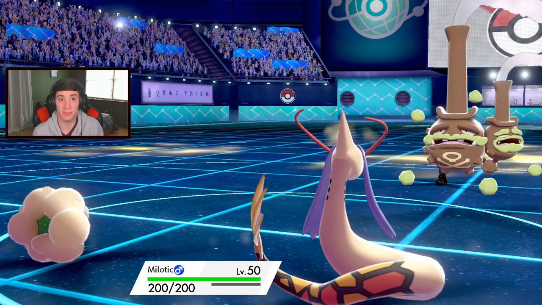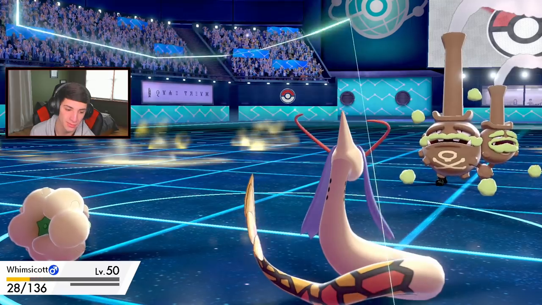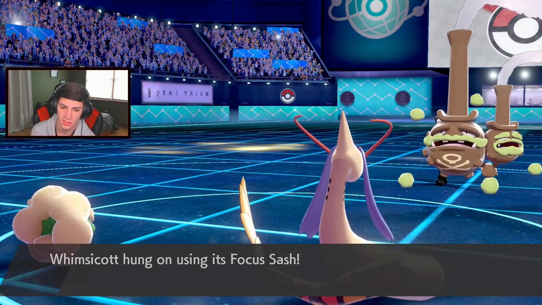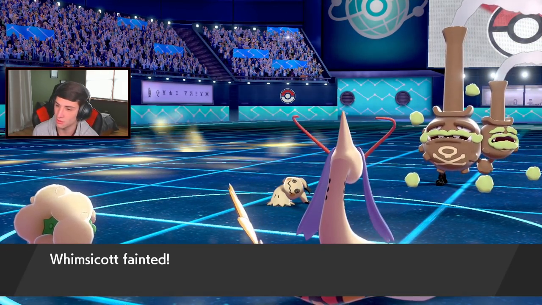I could set up a Tailwind, but I'm just going to be pestering around here with my Whimsicott. Sludge Bomb comes through. We will sash up. That's totally cool with me. And hopefully he doesn't Phantom Force into me. Hopefully it's going towards my Milotic, so we can maybe get another turn off, or get this Charm at least. Oh, you little biscuit. The Neutralizing Gas will take out that Intimidate. But I still have another Fake Out.